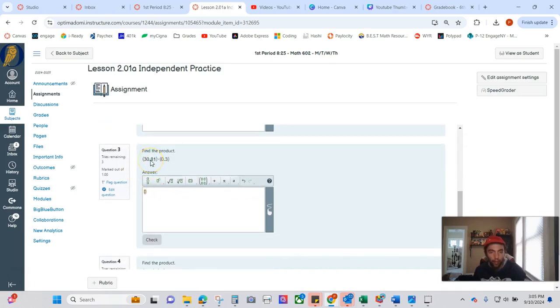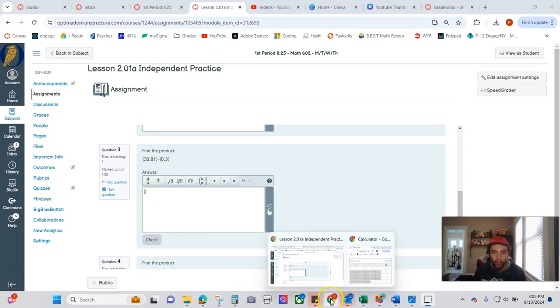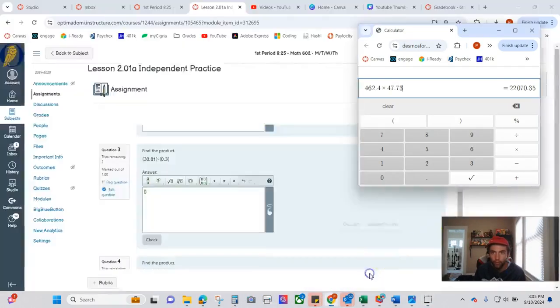I'm not going to show how to do the standard algorithm for question 3. If you want to know how to do the standard algorithm, go back and watch question 1 for a step-by-step of how to do the standard algorithm. Every 6th grader is allowed to use a calculator on every question. That is not a Mr. Bertram rule, that is a state of Florida rule. So for this question, we will only be using a calculator. Find the product.